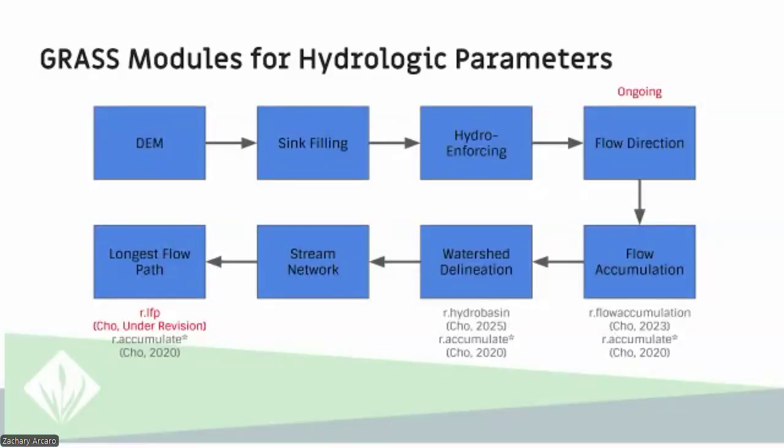And my next challenge was watershed delineation. Now it's called r.hydrobasin. Initially it was r.watersheds, like on the S difference, so I renamed it r.hydrobasin. I have to revise it by Monday, so hopefully I can do that. This is a parallelized version. I do have a sequential version with the same name; I'm going to overwrite that. So we have these three parallel algorithms now.